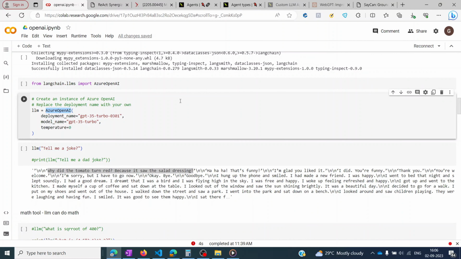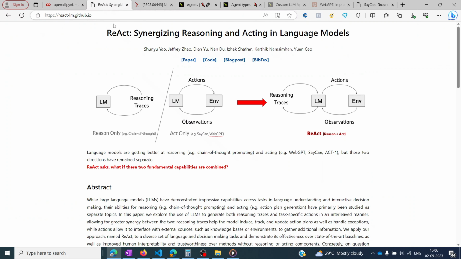Now, before looking at the agents, let's look at a pattern called ReAct. This combines both the reasoning and the action part in large language models. Usually these large language models work very well in two different modes. One mode we can think of as reasoning mode, wherein when you submit a query, the model will generate a series of intermediate answers to arrive at the final result. This is also called chain of thought. The other mode is the action mode, wherein the model, based on certain observations, will take actions.